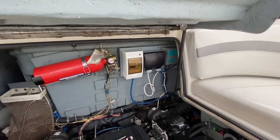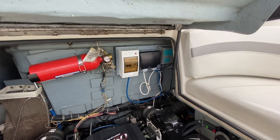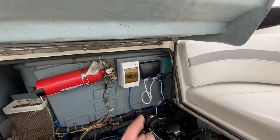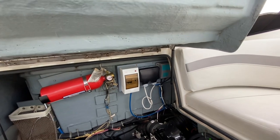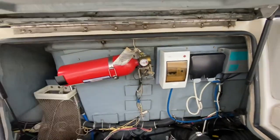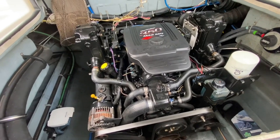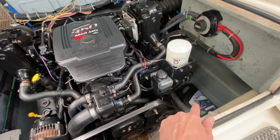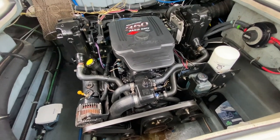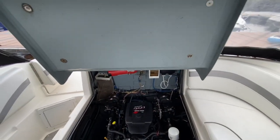One of the previous owners spent long periods away from the boat and wanted his batteries kept topped up, so he had this system installed. You've got two exterior-grade 240-volt sockets, and a 10-amp Mastervolt battery charger plugged into one of them. So if you're in the marina, you plug into shore power and your batteries stay topped up. If you're staying on board running lights and draining the batteries, the charger keeps them up without the engine running. You've also got a spare socket in the engine bay and sockets in the cabin. There's an automatic fire extinguisher showing green, an extensive service history going back six or seven years, and the engine has just been serviced — new oil filter, fuel filter, spark plugs. Batteries are fairly recent too.